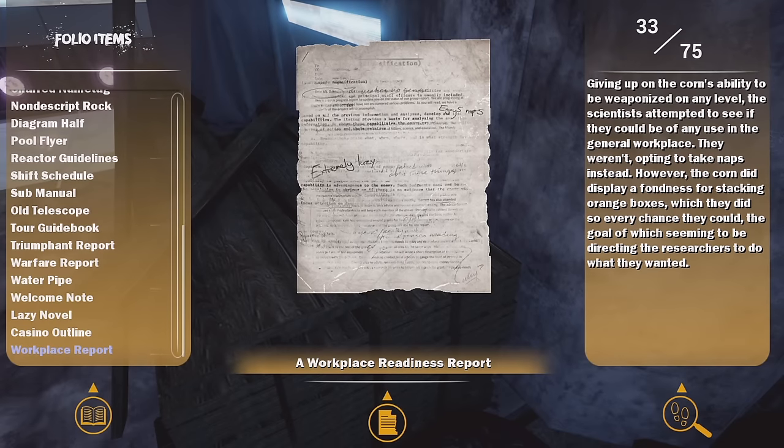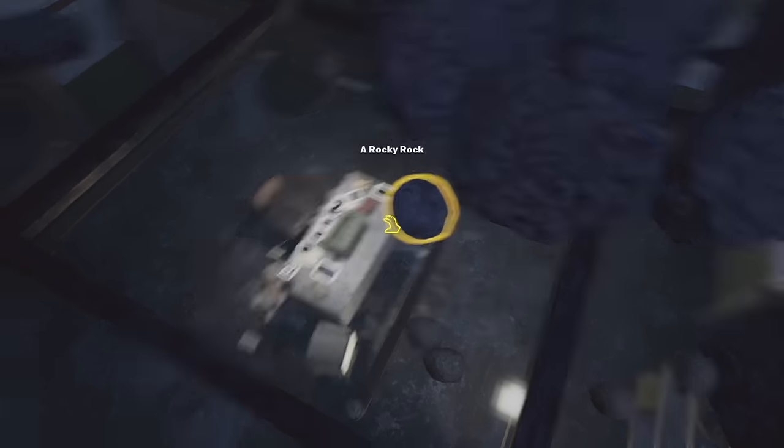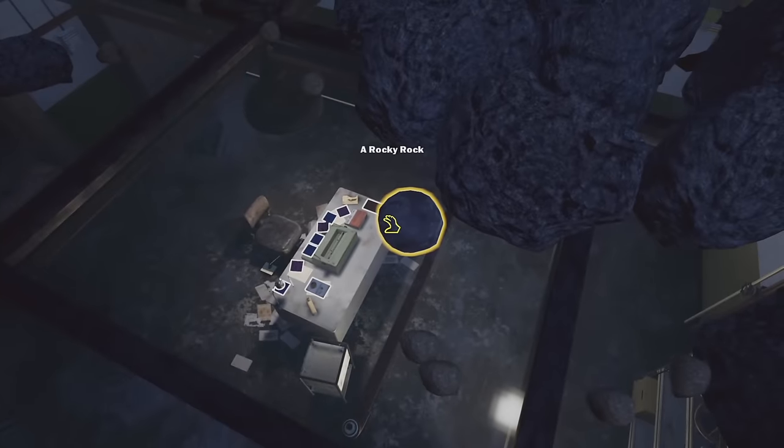Workplace readiness report. Giving up the corn's ability to be weaponized on any level, the scientists attempted to see if they could be of any use in the general workplace. They weren't, opting to take naps instead. However, the corn did display a fondness for stacking orange boxes, which they did so every chance they could, the goal of which seeming to be directing the researchers to do what they wanted.